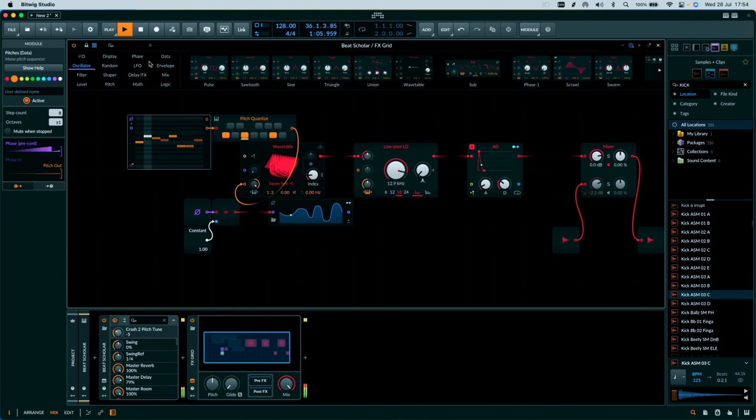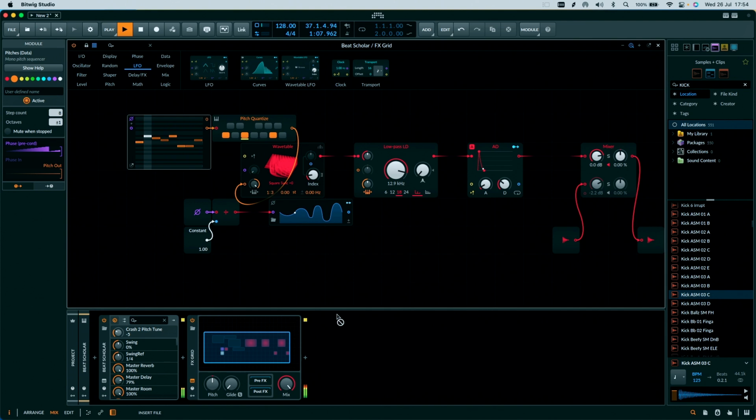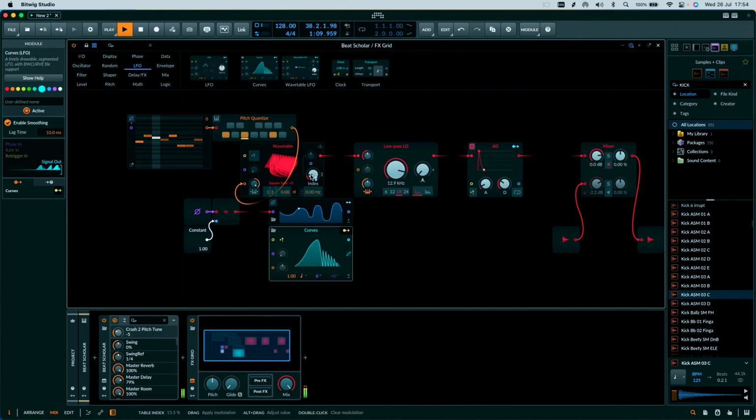Let's get some modulation going on. So maybe we'll take something like this and apply it to it. It's like a 90s garage. Let's put the beat in. That kind of thing.